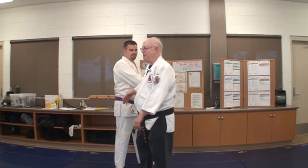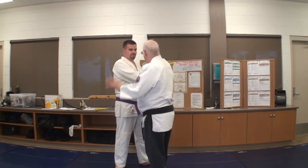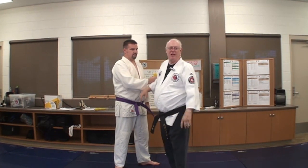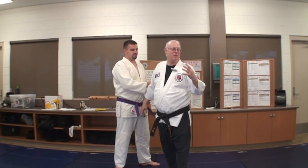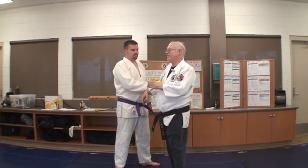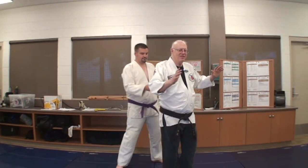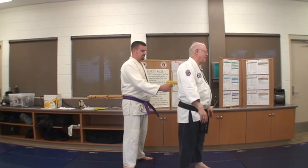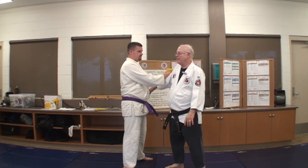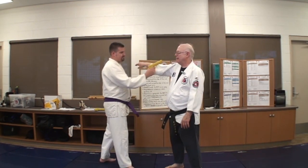Now it's going to be a block and it's going to bring it up. It's a crummy block. There's no way to make it really nice, but again, go for the weapon. If you block, the other hand has to go for the weapon. There are no ifs, ands, or buts, except the butt that's in his hand. So he's here, and you have to turn and block, and it's going to come up. Be aware of that. It's not going to stay down.